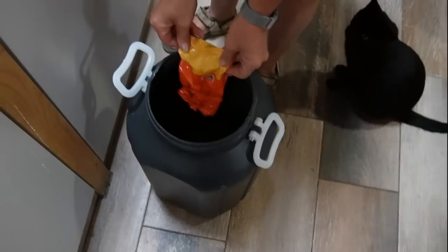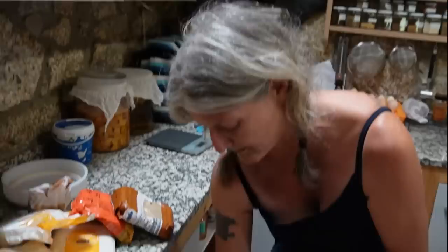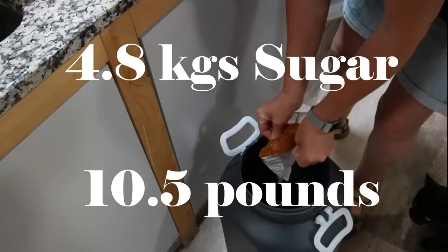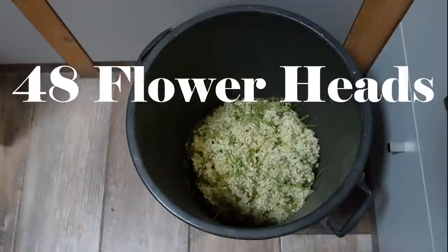So we've now returned home and Angie's putting in all the sugar we have left. We need 4.8 kilos. I think I've got about 4.65. I should have bought some more. We're just using any old sugar, what we've got left over basically. I could put honey in it as well. So 4.8 kilos of sugar, and we've got the 48 heads of elderflowers, which I'm going to debug, de-stem, and then put in the same bucket.